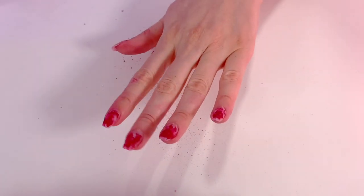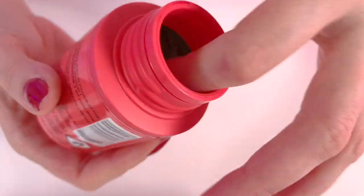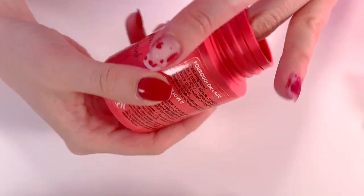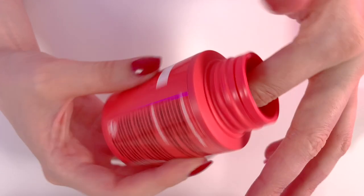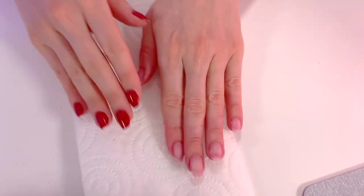So I don't remove all the red right away, because the purpose of the machine is to remove the semi-permanent. Then I use this little pot to remove the red polish. For the finalization, I take a nail file and rub until it removes the last pieces that could remain. I go back to my pot of solvent and there we can see that I have no more pieces of varnish remaining.